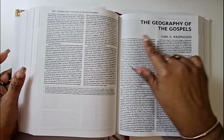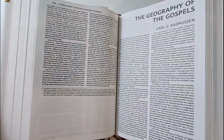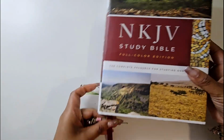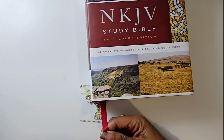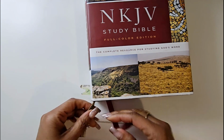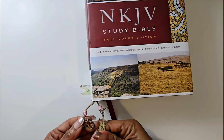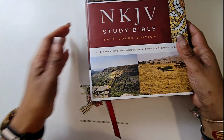So look at that, the geography of the Gospels. Okay, there's a lot in here. I'm not going to go over this, but I will put the link. Yep, and then it came only with one. The Every Woman's Bible came with 2 ribbons. This one only came with 1. So I have this from just my regular TNs, and I just added it in here. Yeah, okay.